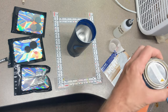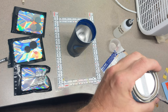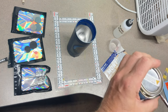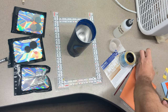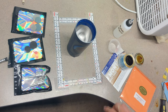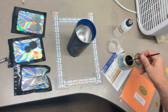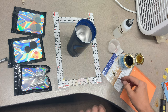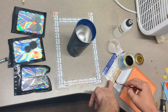But we will get to laying some glue here. So get this opened up. Remember, we're going to want to lay this on as thin as possible. So now I just got a piece of junk mail, shiny stuff here, to palette my glue on, because we want this to be thin. So I like to palette it like pinstripe paint, just kind of thin it out, get it all over the brush.